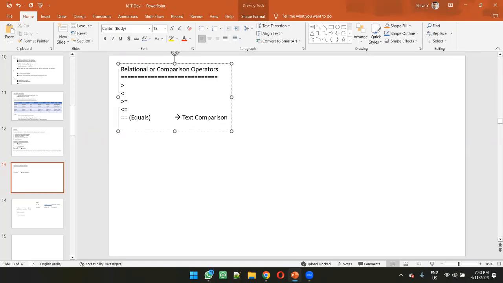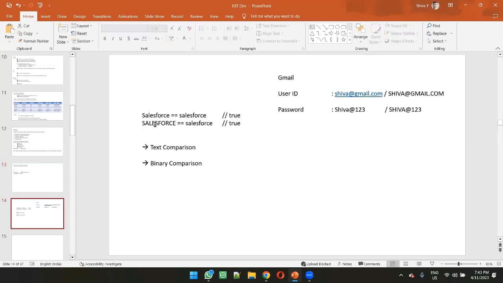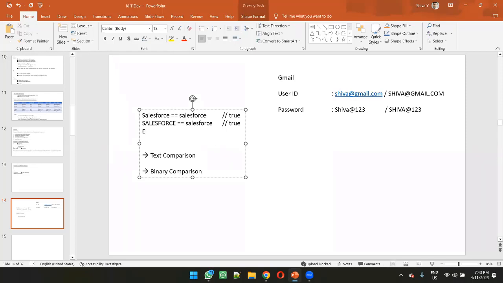Now the binary comparison. For the binary comparison, we use equals with string 1 comma string 2. So when I'm using it like this, equals, string 1 is Salesforce comma Salesforce in a different case.